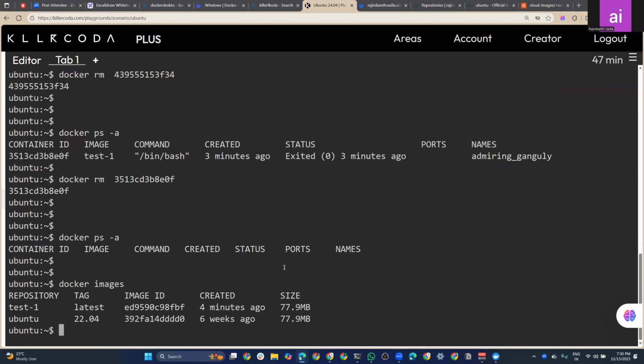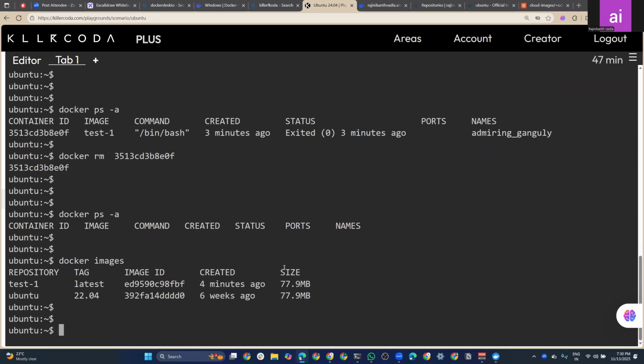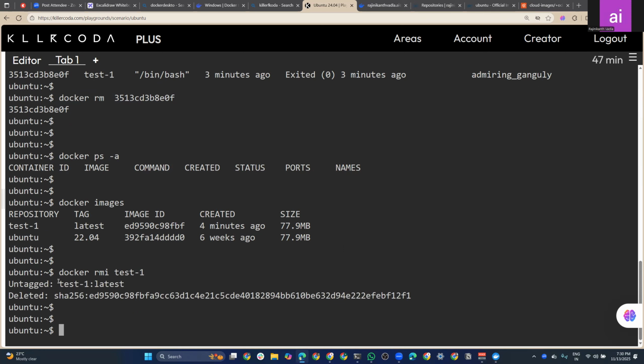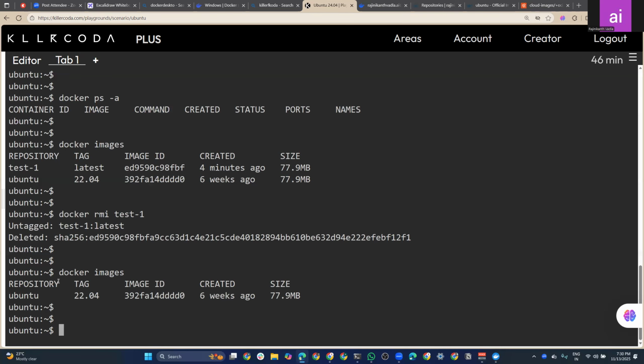Docker images, docker rmi, and the image test1. It's deleted. You can see docker images. Now you have only one single image. If I would like to create a container of the same Ubuntu, then it will take this image only.